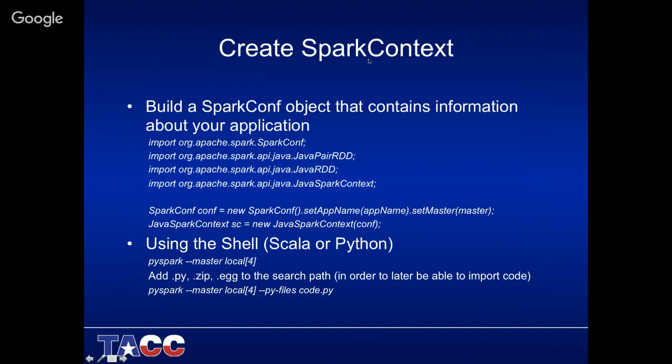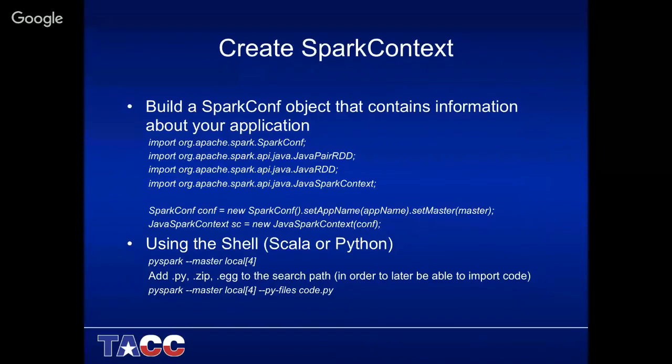So that's the step to create a Spark context. Within Spark, there's several things you have to import. Most frequently, you have to import SparkConf, which defines some variables like master, what kind of master you have to use. If you want to run in local mode, you just need to put local and then square brackets with how many cores you want to use, like local[4]. So that will run the Spark program locally.